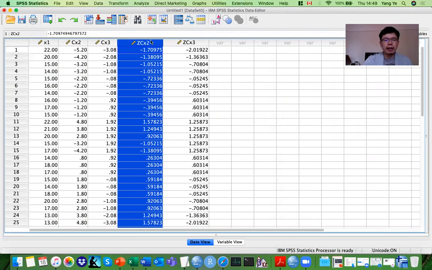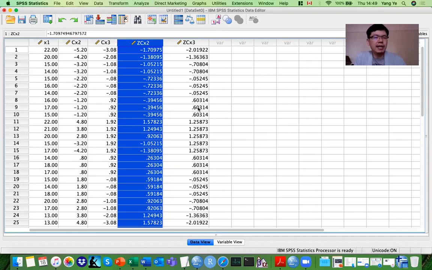And that makes it a bit easier, if you don't really care about the scale of the dependent variable and the scale of the independent variable, right? So you better just scale it to a mean of 0 and standard deviation of 1. It makes it a bit easier for the next step. Now, next step is to compute the product term with the two standardized scores.